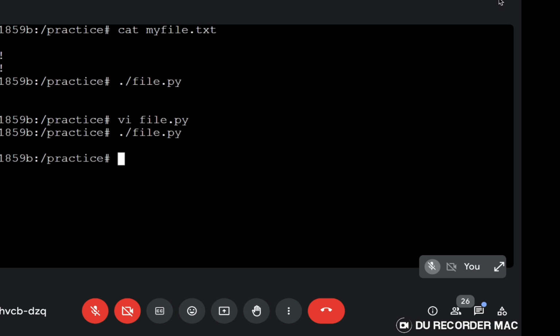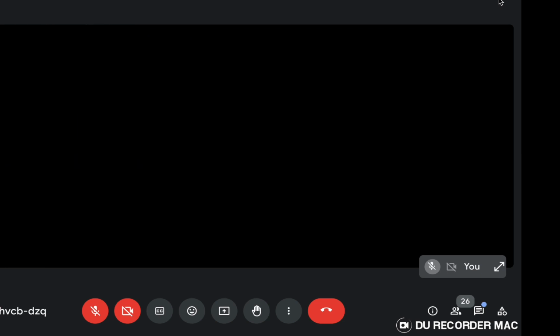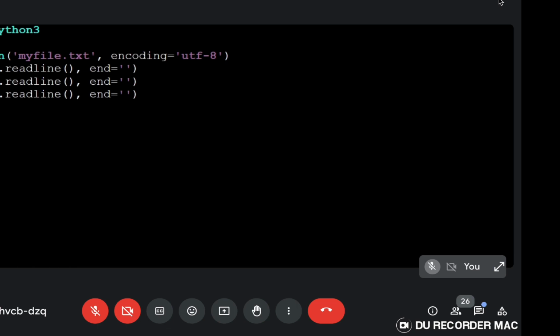If I go ahead and do something like this, let me see, if I want to print the entire line of the file, this is the first line. Let me do it four times. I know we have 3 lines, but let's see what will happen. I just want to show you something.